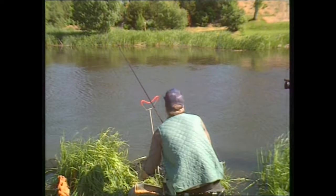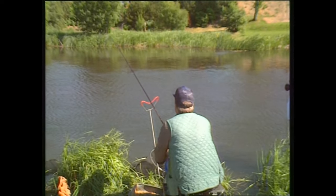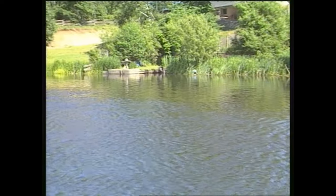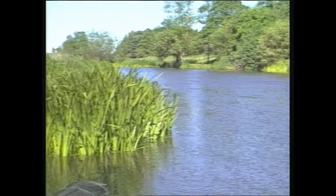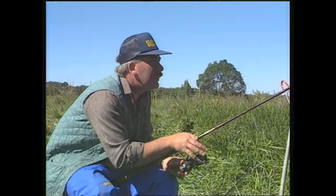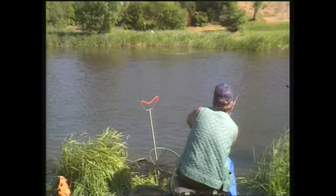He's a little bit too far over there, that bit of groundbait. That's it, perfect. Just catching that edge of the water, from that slack to the fast water. Oh, yes. In again, on a straight lead.